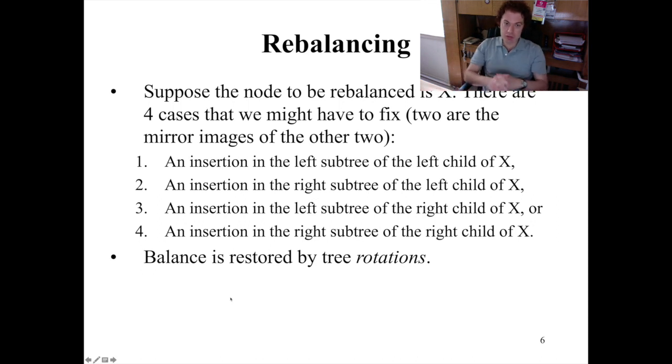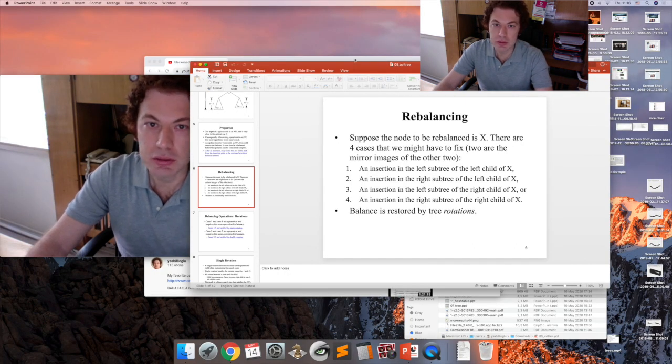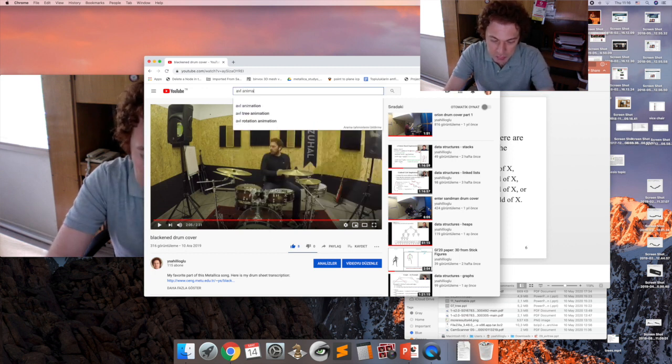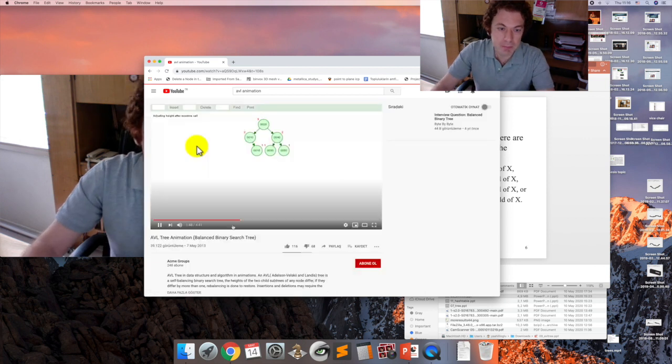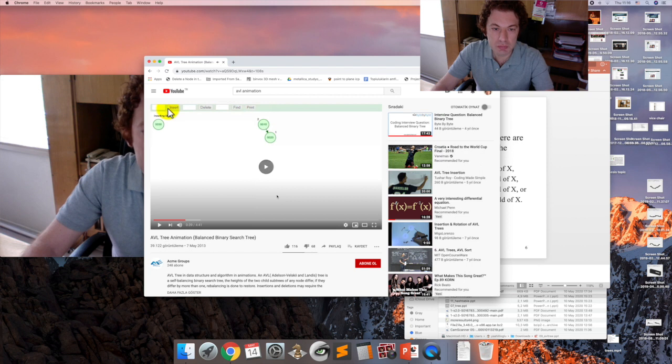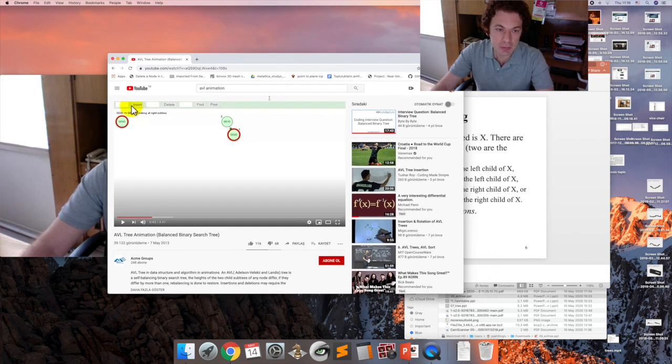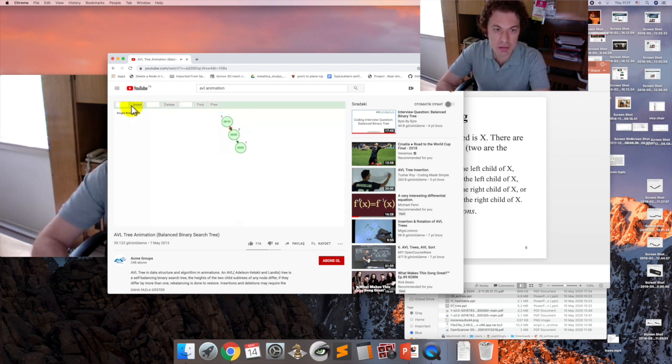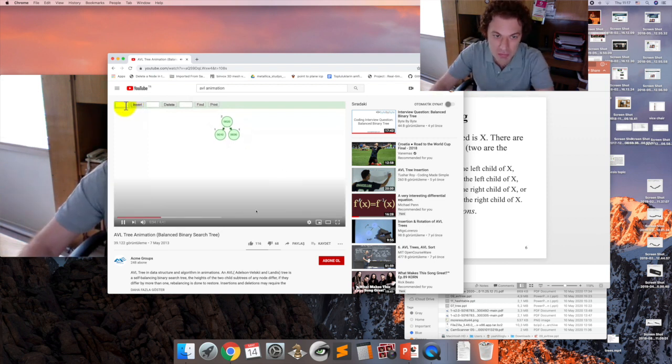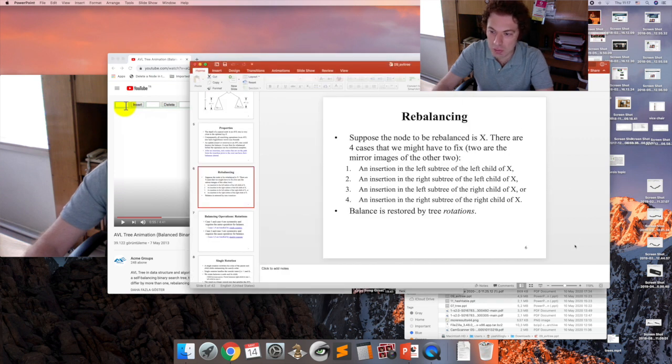So let's do some concrete steps towards this balancing. I will have 4 cases, but before them, let me just animate the stuff for you a little bit. Here we are constructing a binary search tree, so there will be rotations to balance the tree, and this is a good animation about it. What I mean by rotation is this: here is a tree that is not balanced, because the left height is minus 1, right height is 1. So what I mean by rotation is the following. I think it gives the idea, so let's not lose any more time.